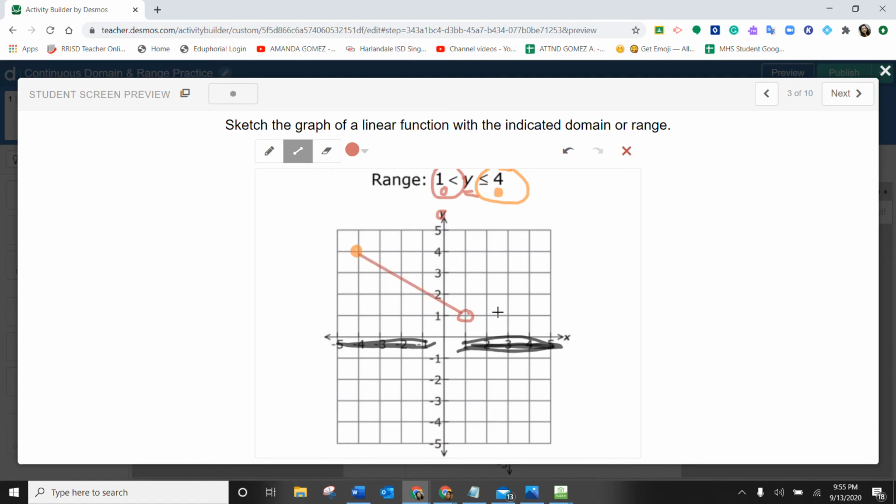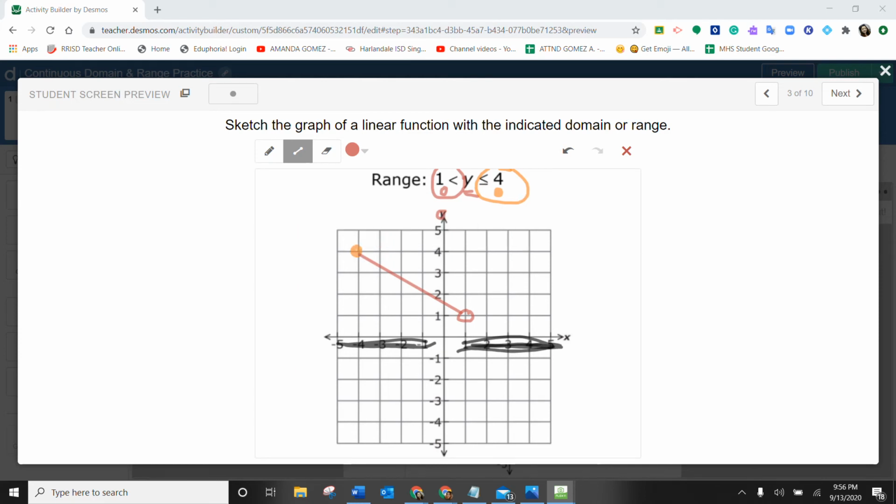So now you'll notice I created a range going from bottoms up, so starting at the bottom, boom, I have positive 1 right here, and boom, I end at positive 4. Now notice that the open dot is at the 1 value. That's why I'm not including the 1, but I'm including everything larger and up to 4.